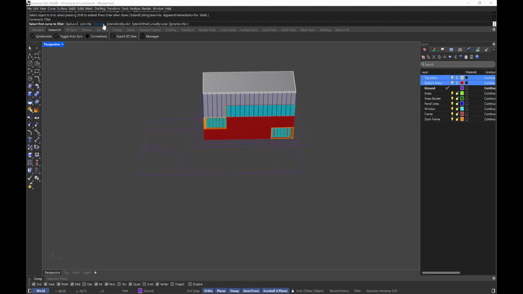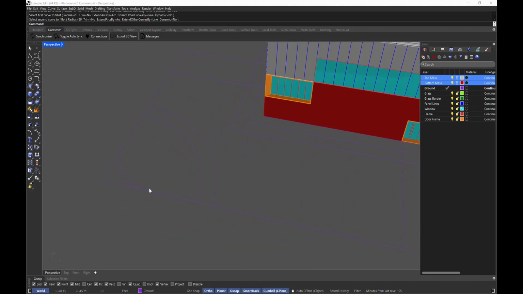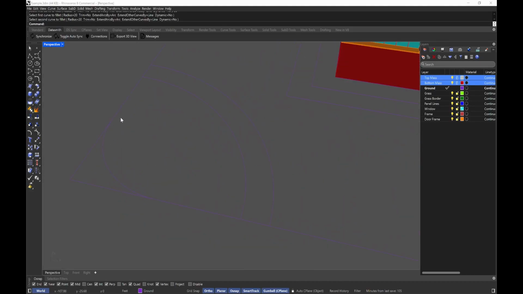And actually I don't want to trim because I just want to see how the arcs read. So let me fill it and we'll do a radius of 20 feet and see. Yeah, I want to be able to read the arc as I'm doing this.